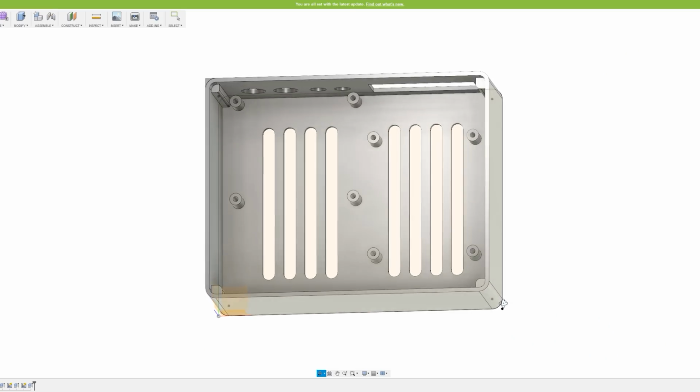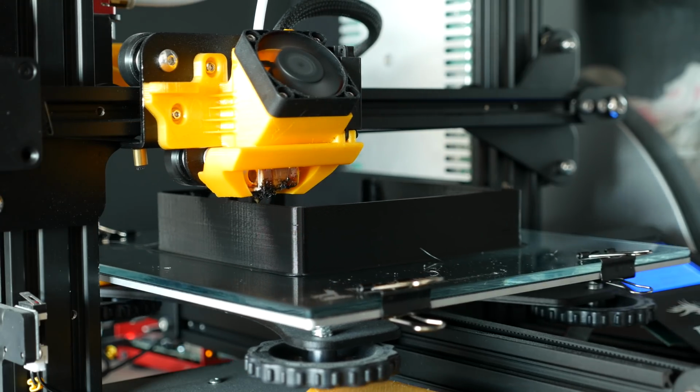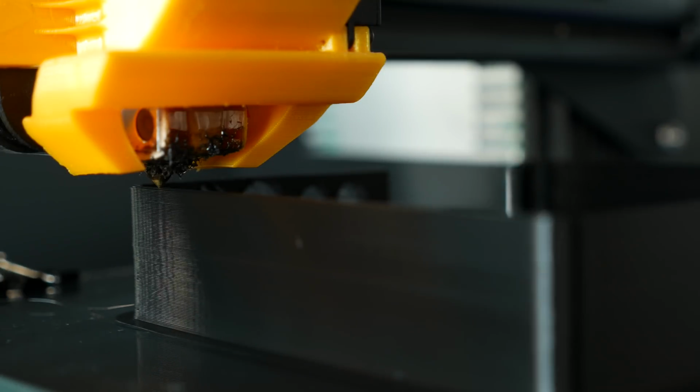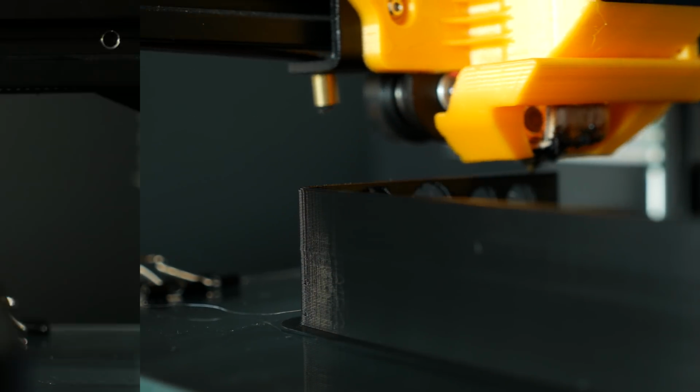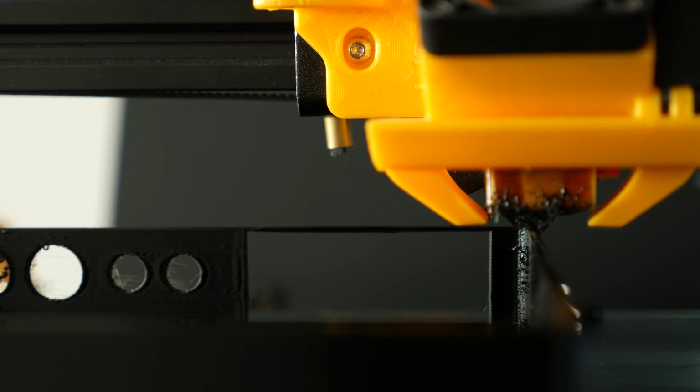The case was designed in Fusion 360 and printed in PETG on a trusty Ender 3. It has integrated standoffs and cutouts for all ports that I need: RCA connectors, power sockets, Ethernet and USB. I couldn't care less for the rest, so it doesn't bother me at all that they are inaccessible.